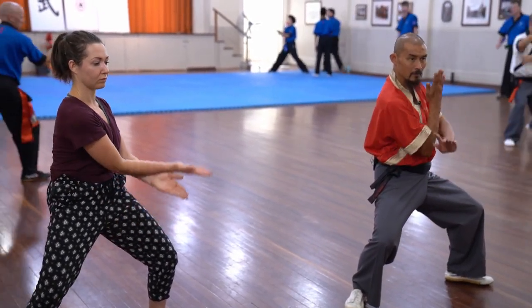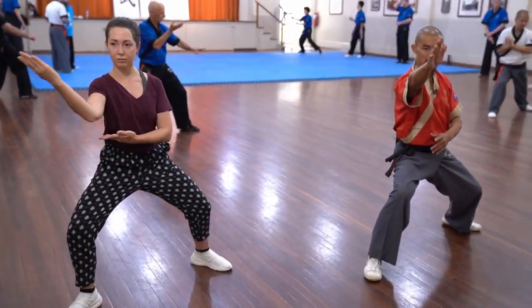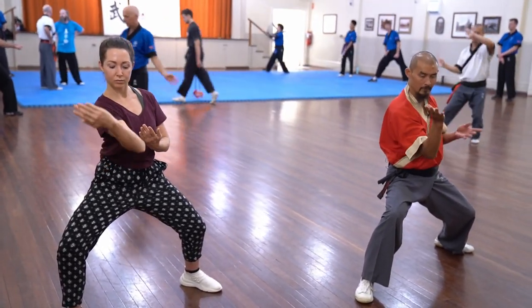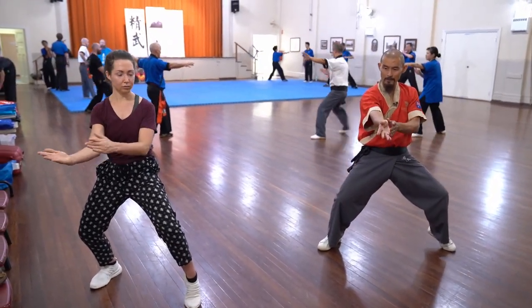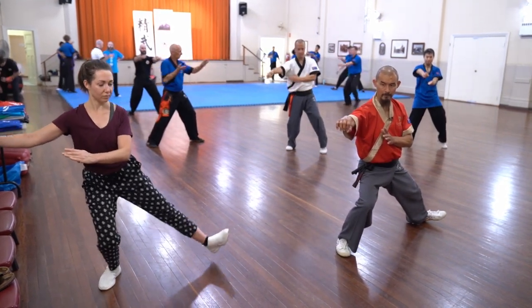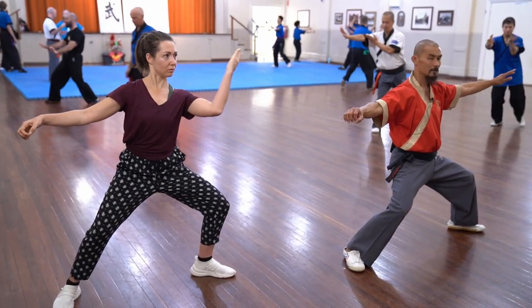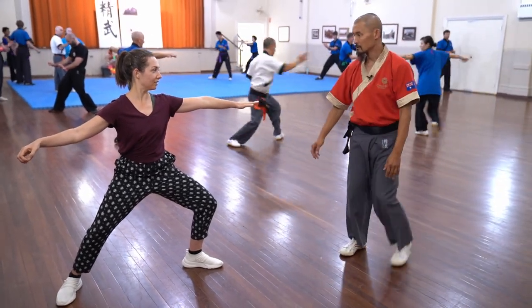Three, four, five, six, seven, one, two, three, one, two, hold the top, move the bottom, four, one, two, three, four, turn, five, hold the top, move the bottom, that's it, six, move the bottom, now hold the bottom, move the top. That's it. So stretch the parts. Yeah. Very good.